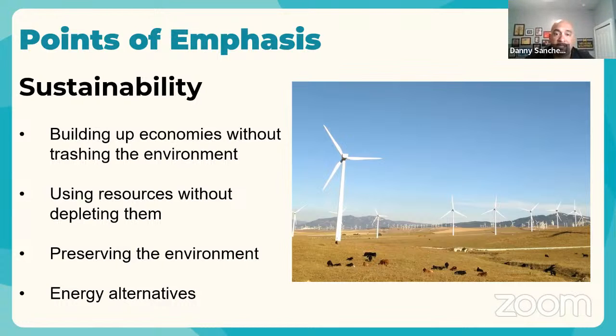Basically understanding the concept of conservation, using something in a way that future generations will be able to do so as well. Preserving the environment, a big theme in human geography, is understanding like, hey, we can't trash the environment, and some parts of the world need to just be left alone.